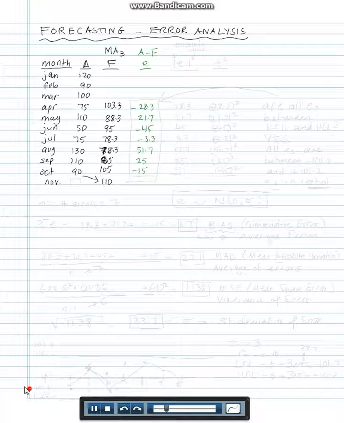So if I come here and I calculate for November, that would be an error. I cannot calculate an error for November because I don't have the actual for November. This is missing. I don't have it yet. So there is no error for November. So the number of errors I have, little n, number of forecasting errors, is 1, 2, 3, 4, 5, 6, 7. I have 7 errors.